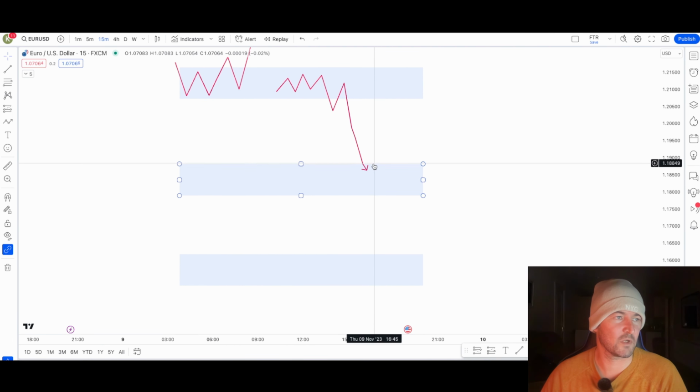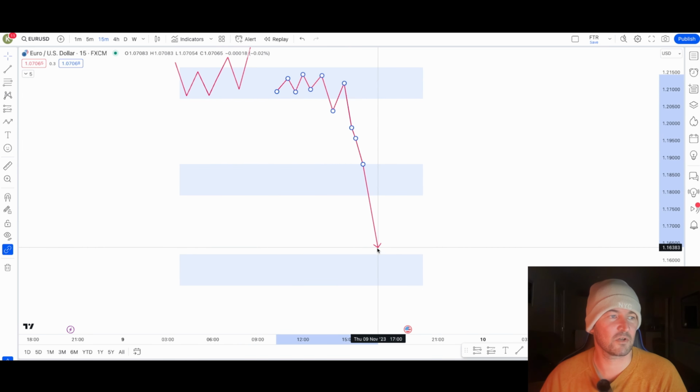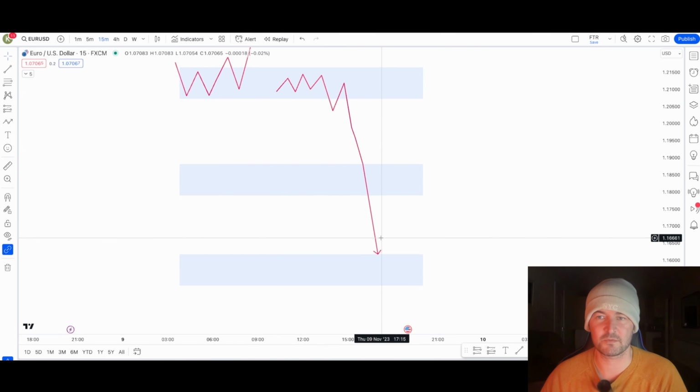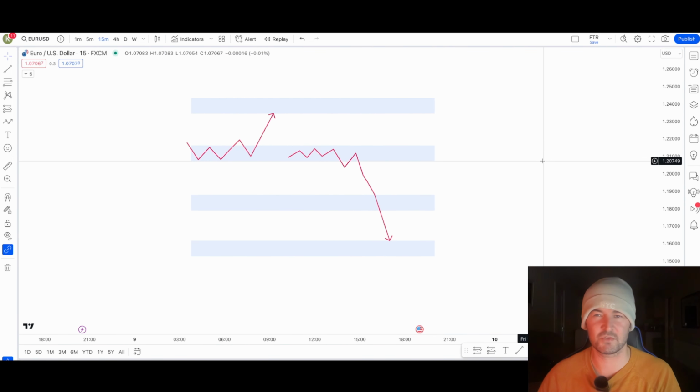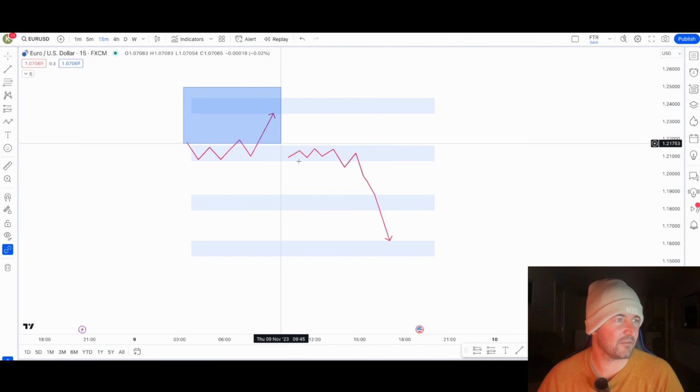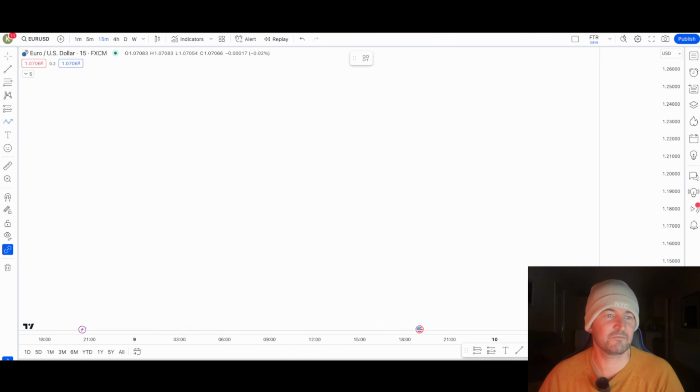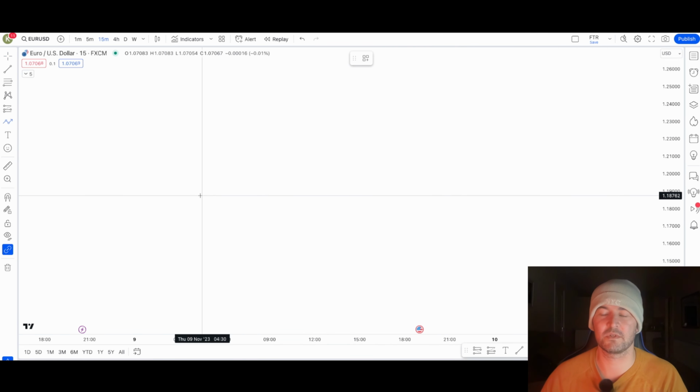Okay, so it could work its way down, break out of there, not come back, and just go straight down to the next one. And these areas are quite easy and simple to spot on the charts, and we'll jump over to the charts in a second. But firstly, let's just look at the entry models, okay? There's only two entry models which I really look at, and there are variations of the two that you could do. First of all, I've gone into this one in a fair bit of detail in the mathematically unbeatable video, which I'll tag somewhere above.